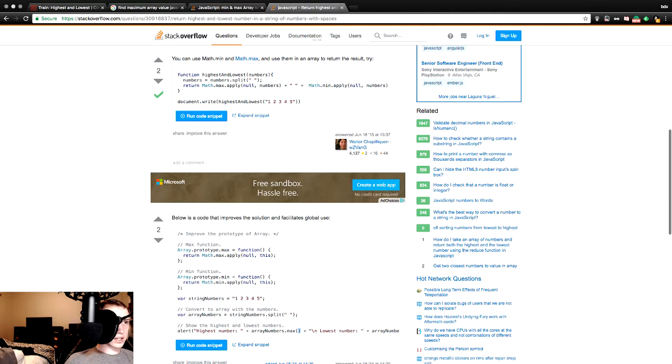They're setting up the array to do max, almost like they're setting up variables for each minimum and maximum and then calling it. Array prototype, max function, minimum function.